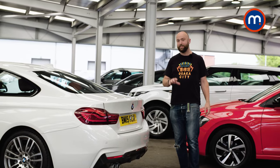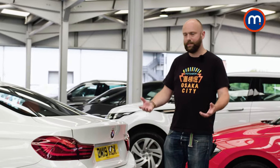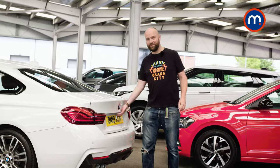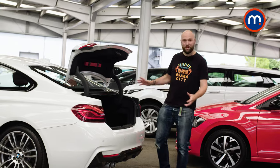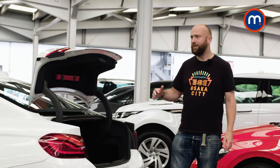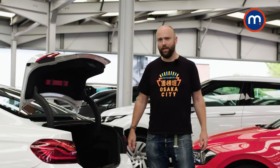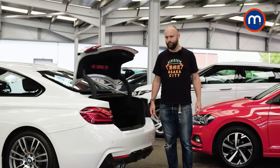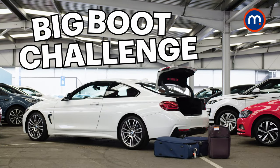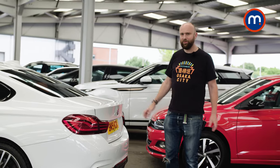This one's a 430D, so it's a big six-cylinder diesel. You could also get the 420D — a really economical four-cylinder diesel — and a 420i, which is a four-cylinder petrol. Then there's the M4 at the top, which is basically the best way to set fire to big piles of money. The boot is 445 litres, which is 30 litres less than the 3 Series, but it's still a reasonably big space. The access is slightly tight because the whole back doesn't open up. The convertible version is far less practical — with the roof down it's only got around 200 litres. Let's put some stuff in there to show you how big it is — the Motorpoint Big Boot Challenge. The two big bags and the two small bags fit in there pretty easily, with room to spare for some soft squidgy bags. I'm off to the south of France for some Instagram sunset photos with my 4 Series!